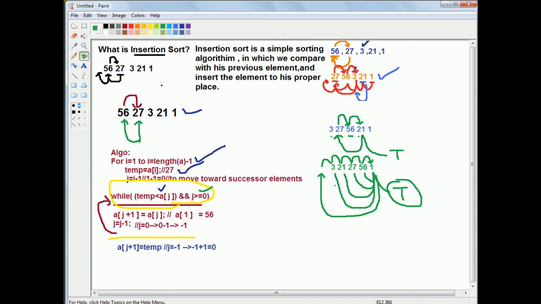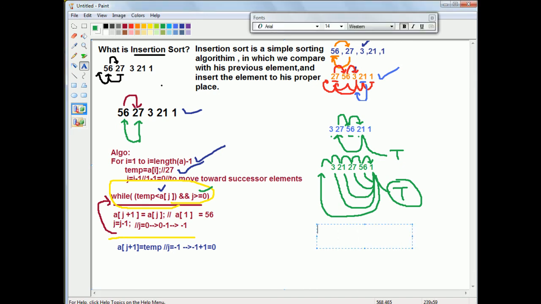And after that I am having my sorted array which will be like 1 3 21 27 and 56.